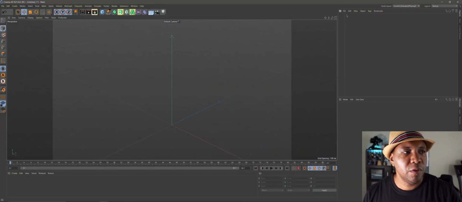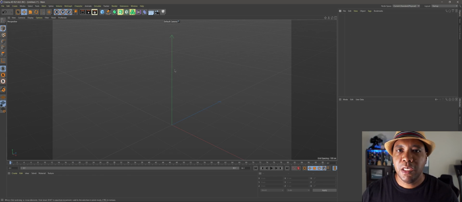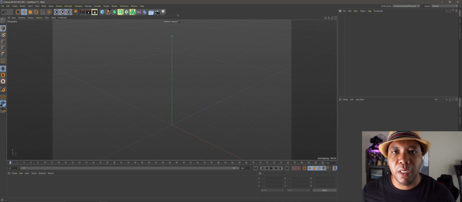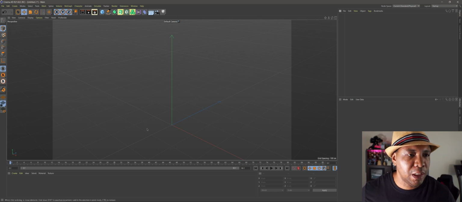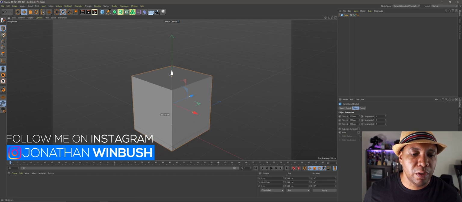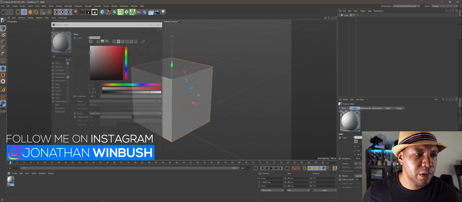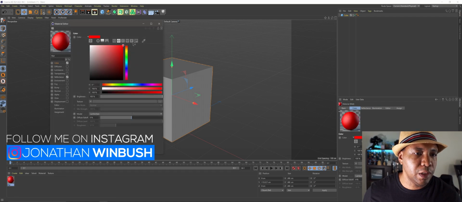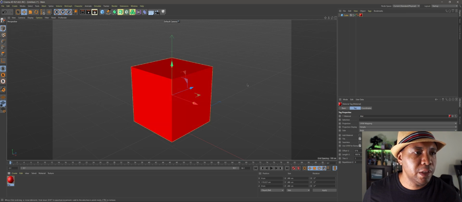Okay, so I have the brand new Cinema 4D R21 opened up here. They rearranged a couple of things with this update, and I know a couple of people are asking, how do I bring R21 Cinema 4D files into Unreal? It's pretty much in the same area. I'm just gonna make a new project here. I'm gonna make a cube, bring this up a little bit, and just for giggles, let's add a color to it, a material. So I'm gonna drag that into here.